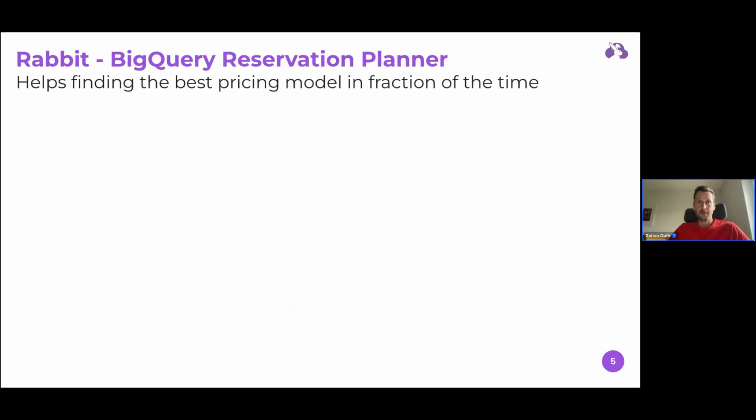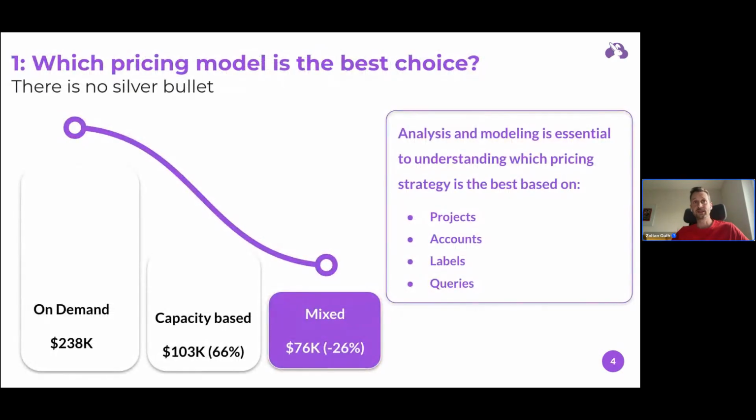So that's the point here: don't forget the on-demand pricing. This is something that can save you a lot. And with this new feature within BigQuery, now you are able to route to different reservations or on-demand pricing on query level. So basically you can override the default setting that you have with the reservations and assignments.